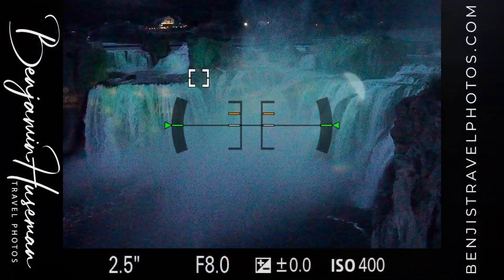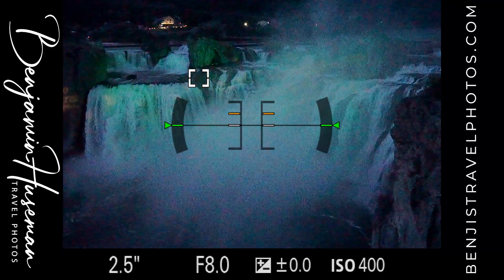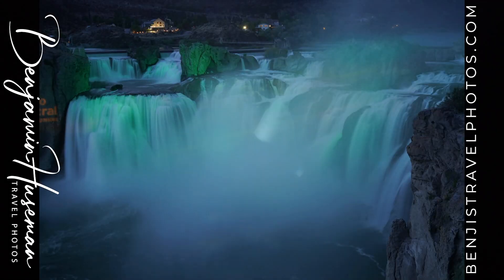The lights are shining on the falls now and it's really just beautiful. You can see through the camera they're changing colors — they've got little textural patterns shining up against the rocks and the falls. We'll go ahead and take a picture here. Looks like we might get some green light — let's take a look and see how that looks. It's just pretty to see the light there on the waterfall. That's what I came up here to photograph, and I'm glad it's actually working. The wind died down enough to make it enjoyable. Really turned out to be a great trip so far.